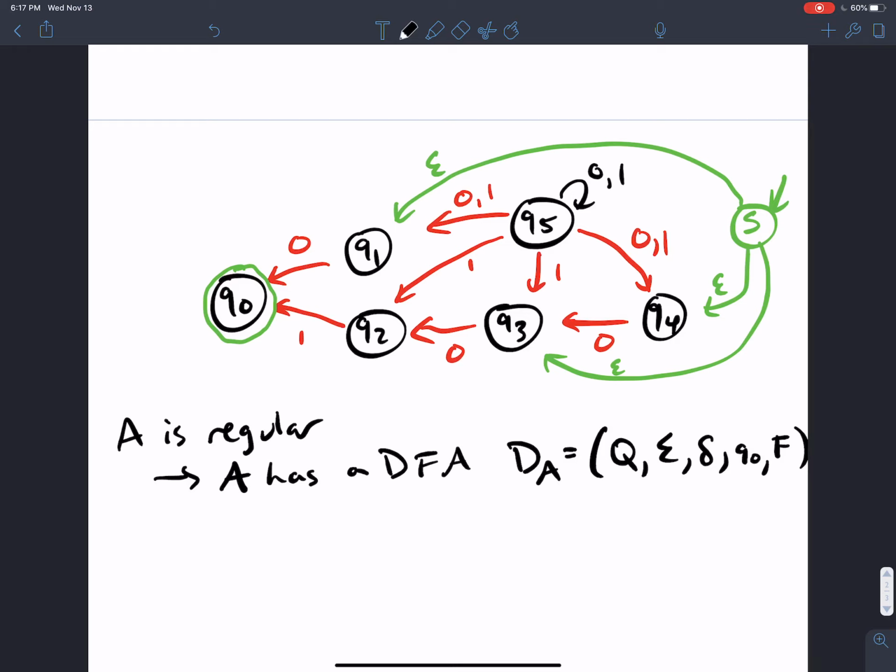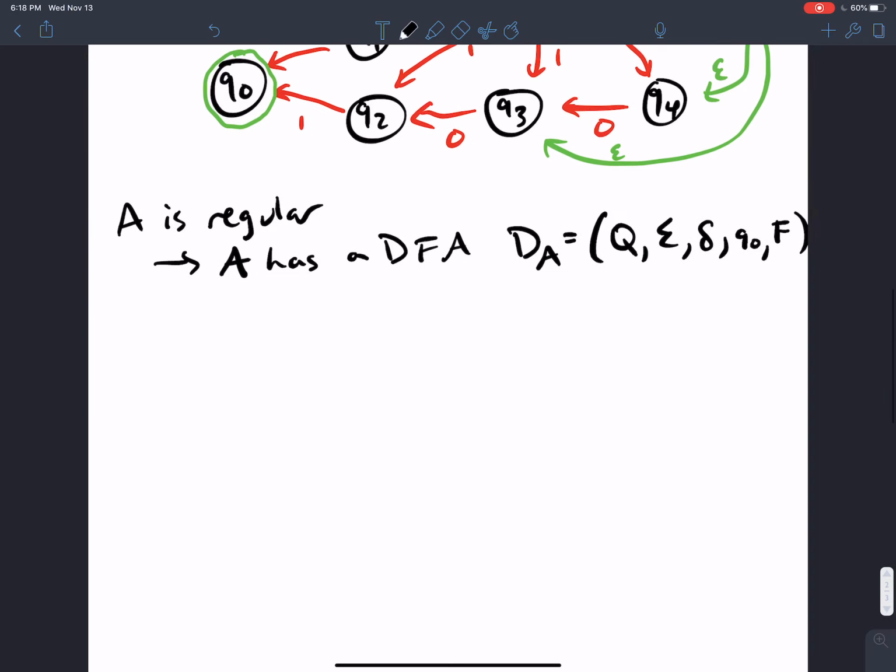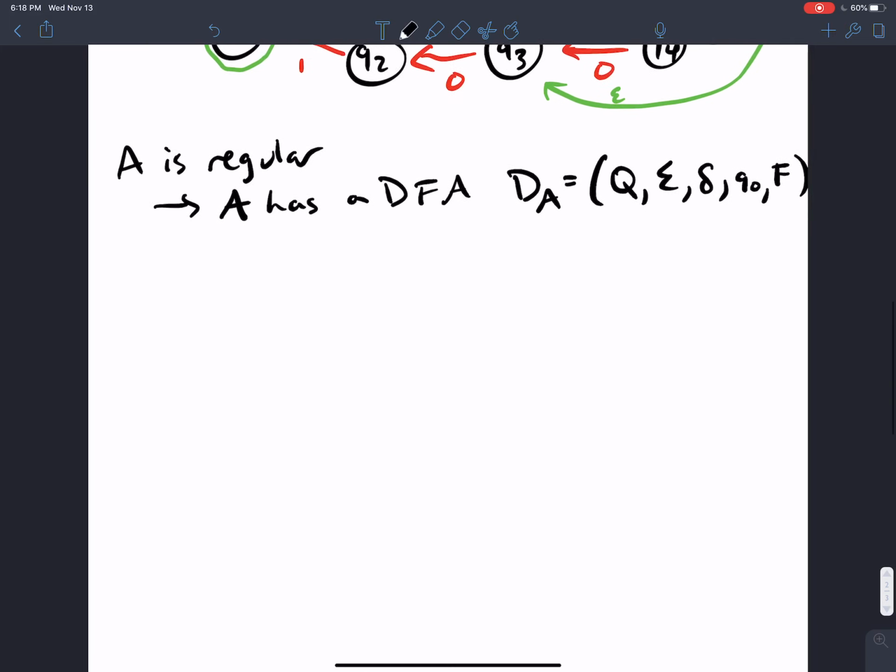But we're okay with doing that because of the power set construction, which allows us to construct a DFA from an NFA. So we could go through converting this thing to a DFA, but that would defeat the purpose of the question. We only need to make an NFA here.